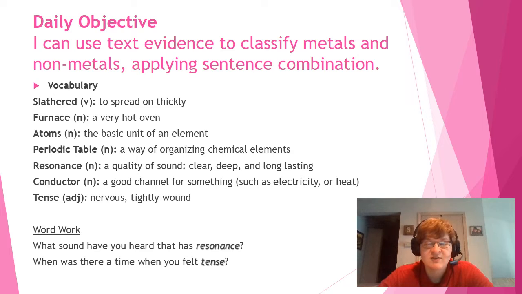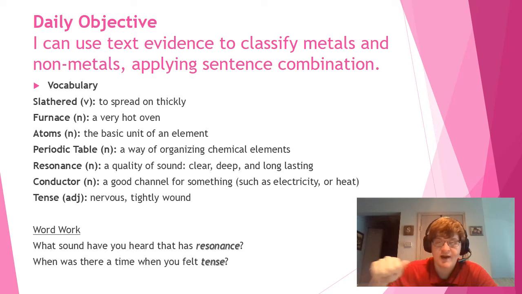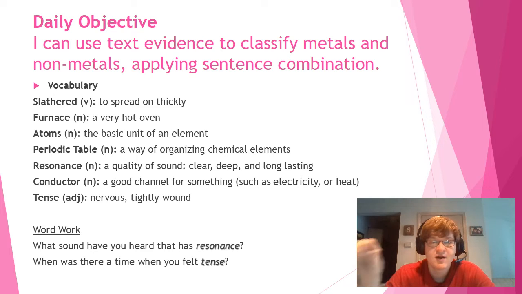Resonance. If you like music a lot, you've probably heard some songs with really good resonance. It's a quality of sound. It's usually when something is clear, deep, and long lasting. If you've ever tapped on something that's metal and hollow, think of a railing going down a staircase, and it goes like dong. If you ever ding on a metal thing and you hear it echoing for a while, that's the noise resonating, or bouncing around inside of it.